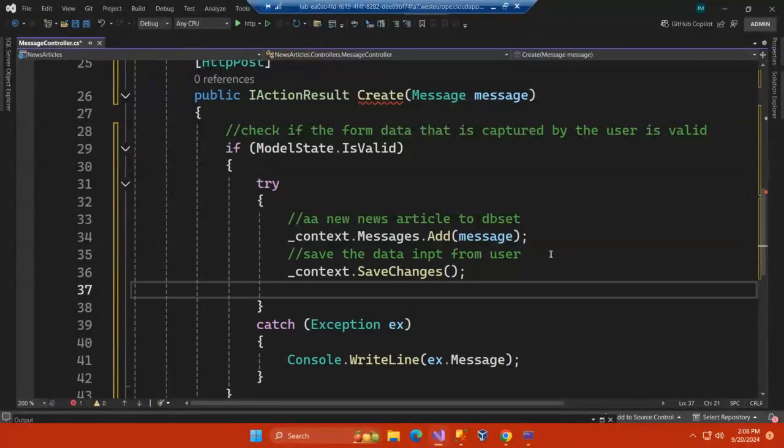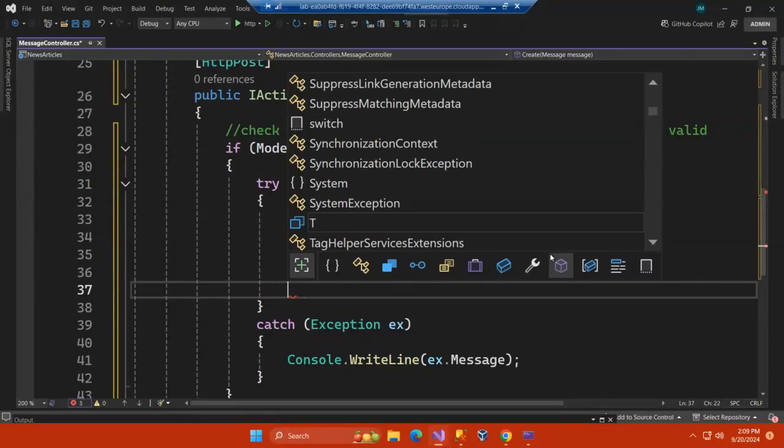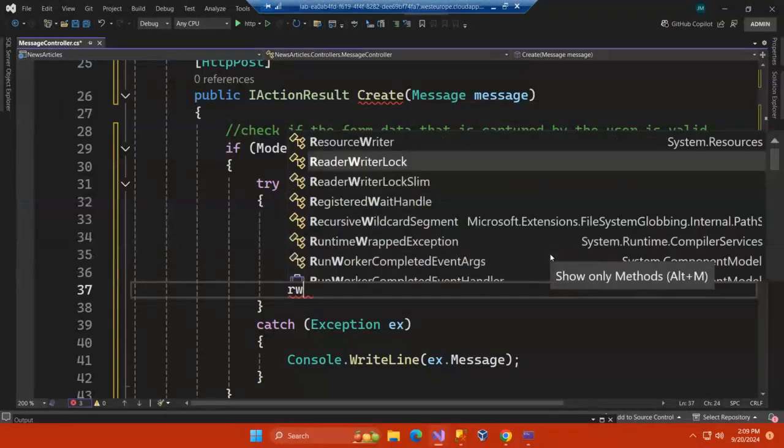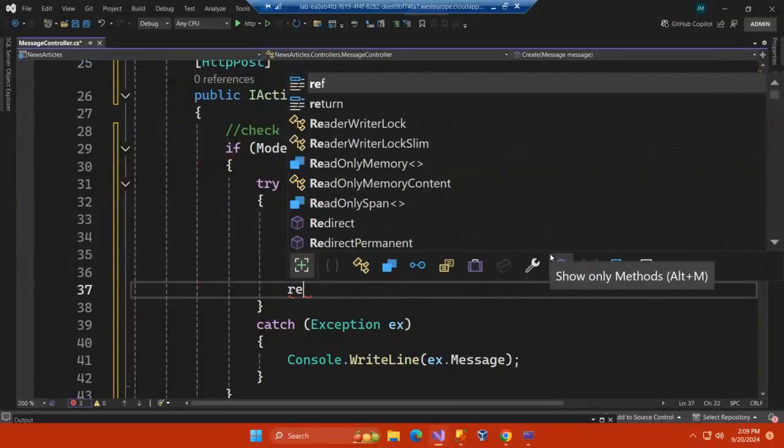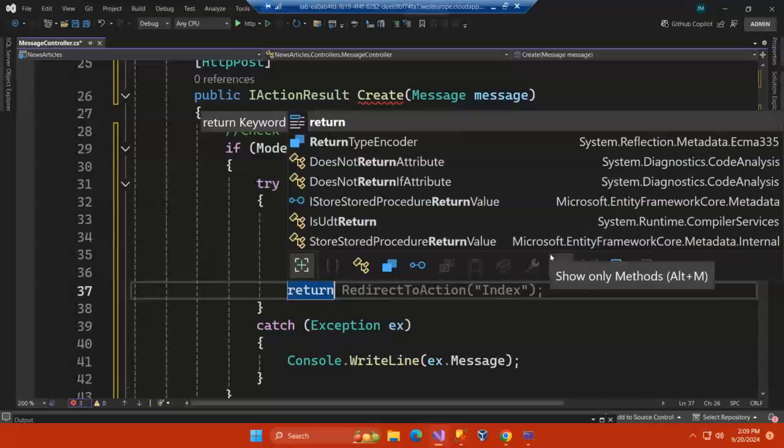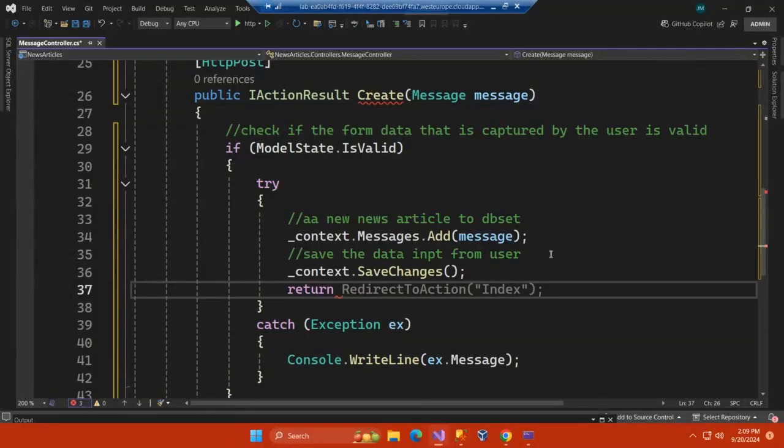And then lastly, we want to make sure that when it's done, it returns the user back to adding another news article. So you just say return. Return RedirectToAction. And then we don't have Index. Remember, we removed it.